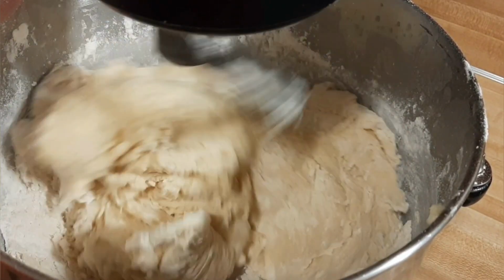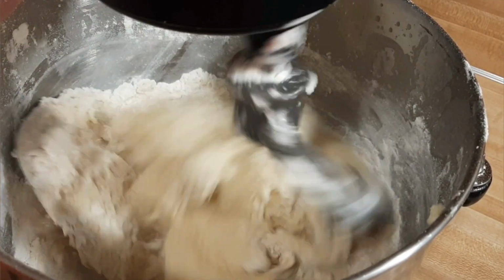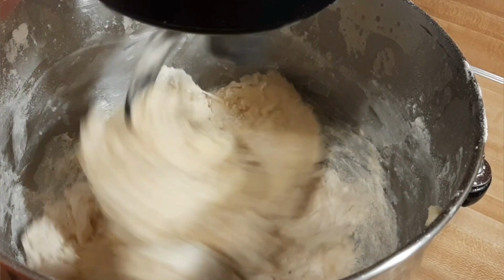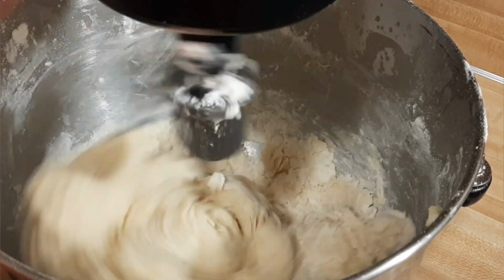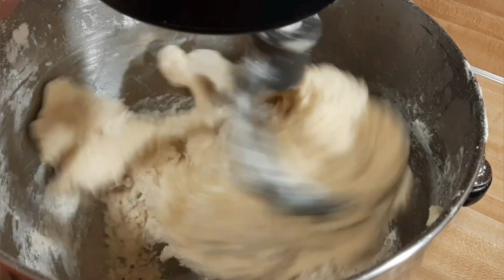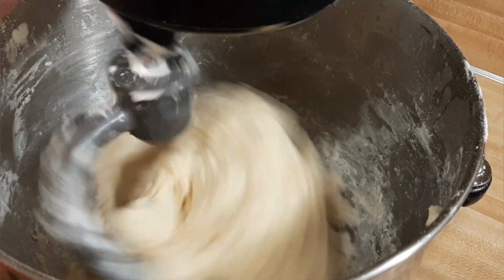So you're going to get this dough going. It shouldn't be sticky. It should just be a nice, soft dough. If you find it's a little bit dry, literally add a couple drops of water. Or if you find it's a little too sticky, add some flour, because it can depend on the humidity where you're at, the altitude where you're at. But don't sweat it. It is a very forgiving dough.